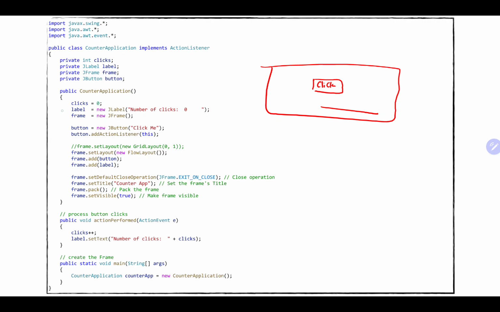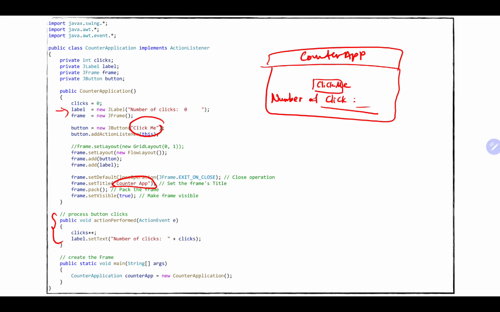First, they have a JLabel, which is the number of clicks, starting from 0. And inside the button we have Click Me, and here they set the title as Counter App, and then actionPerformed.